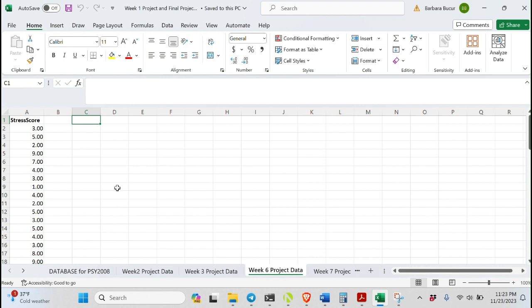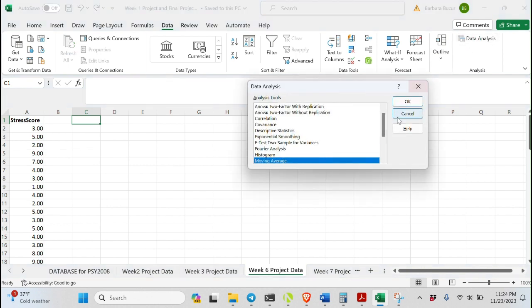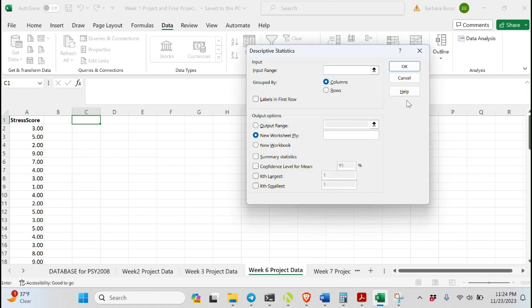What you'll have to do first is get the descriptive statistics for the stress score. We've done this previously, but I'll go over it again. It's just Data, and then Data Analysis. You want to click on Descriptive Statistics and click OK.